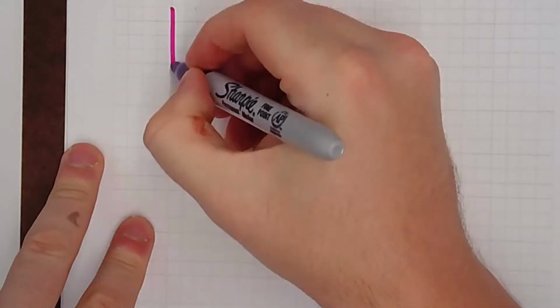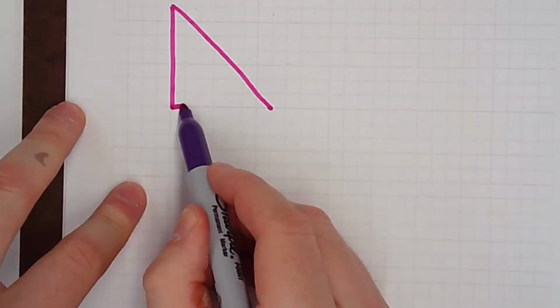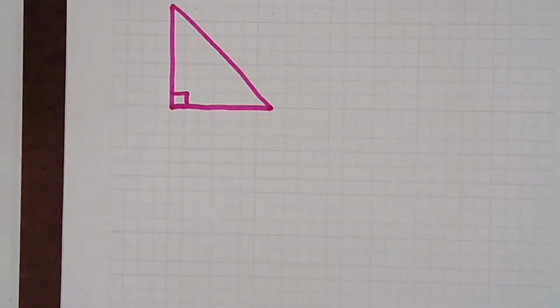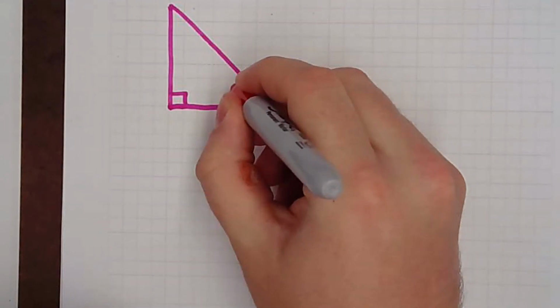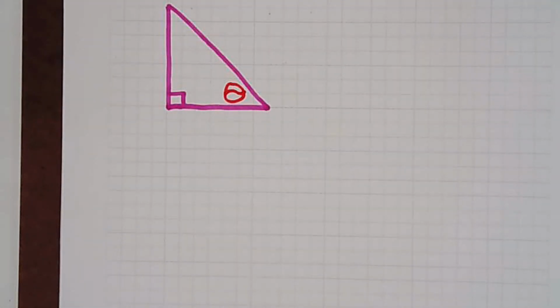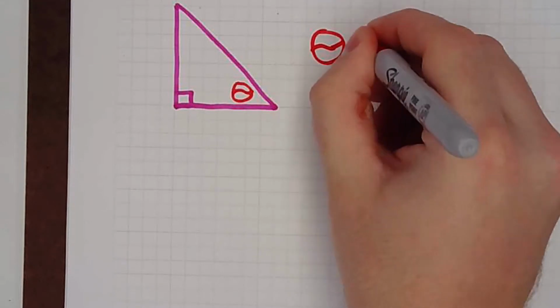Trigonometry really only works for right triangles. There are ways to make it work for things that aren't right triangles, but in general, right triangles are the thing we like. Here's how it's going to work. Do not freak out on me. I'm going to show you a new symbol. This is a Greek symbol. It's a little circle with a squiggly line, kind of like the Pepsi sign. This is called theta.